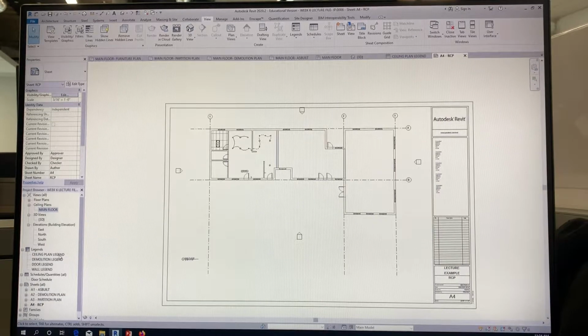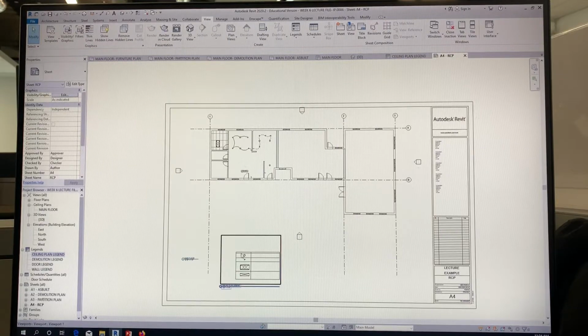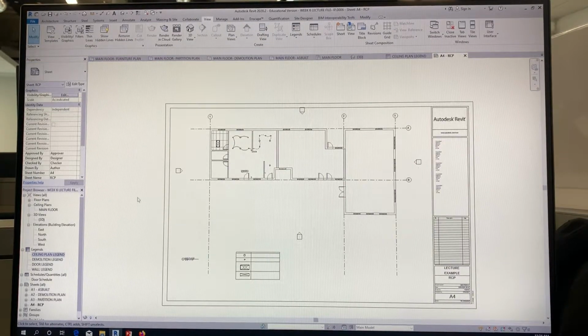And then I'll put in my ceiling legend as well. And I'm going to change my viewport to, remember last week we created a viewport with no labels. Okay, so I'll take the labels off that.